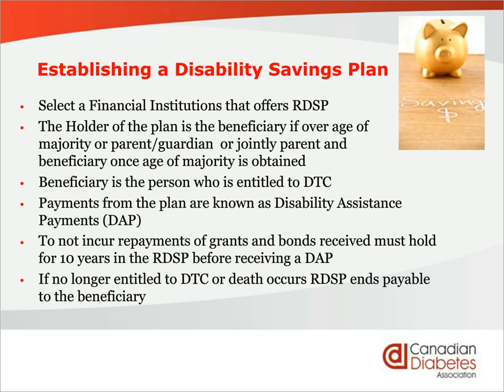Payments start at age 60, and any bonds or grants that you received and have not been held for at least 10 years are subject to partial repayment. It is very important that if you do not continue with your entitlement under the disability tax credit, the plan actually dissolves itself. But let's say by accident you forget to file your disability tax credit when it comes up for renewal. Then you have up to, I believe, 3 years, as they've just made a change in this part of the legislation, to actually file and get your disability tax credit. So the plan doesn't dissolve immediately. Okay.